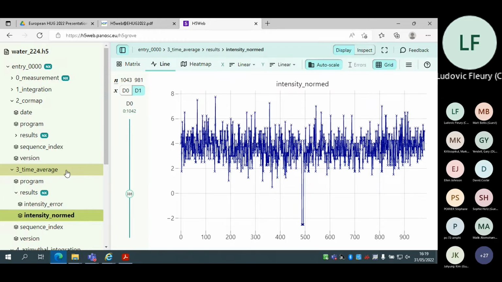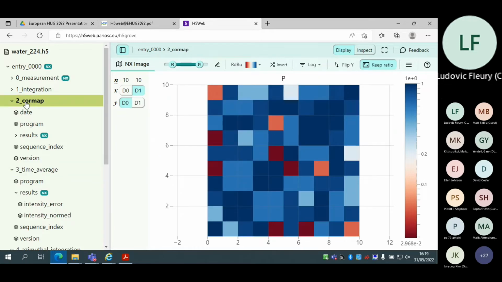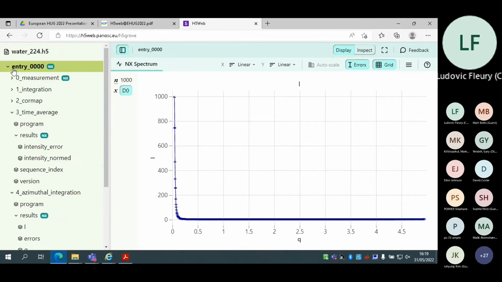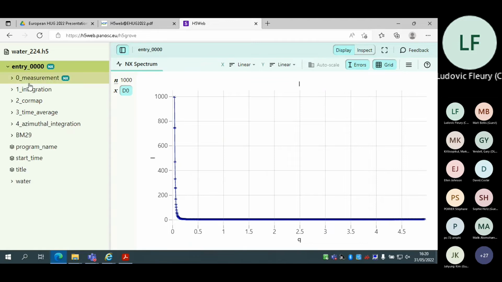And also something that I would like to mention is that when we explore the file, in fact, we fetch the metadata only when we need it. So for example, if I am at the very beginning of the file here, the metadata that will be fetched will be only the metadata of the root group and of this group. And once I go inside the file, H5Web will make some requests to the remote server to get the metadata, so that, again, things are quite optimized and H5Web can open data with, I don't know, 20 million groups in it without problem.